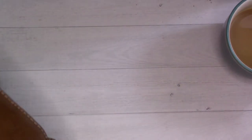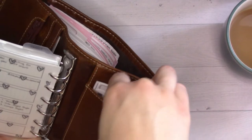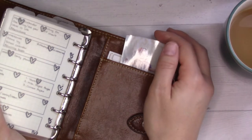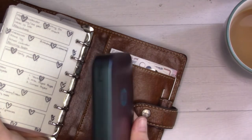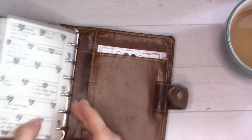The back pocket has stickers and my husband's gas card, which I need to get back to him. Another pocket has stickers and a Peanuts Planner insert. Oh — that's not a daily, that's a photo my sprocket printer printed as an extra. It sometimes prints an extra of what I'm printing, which is annoying because you have to buy that paper, but at least it has a very cute little baby on it.